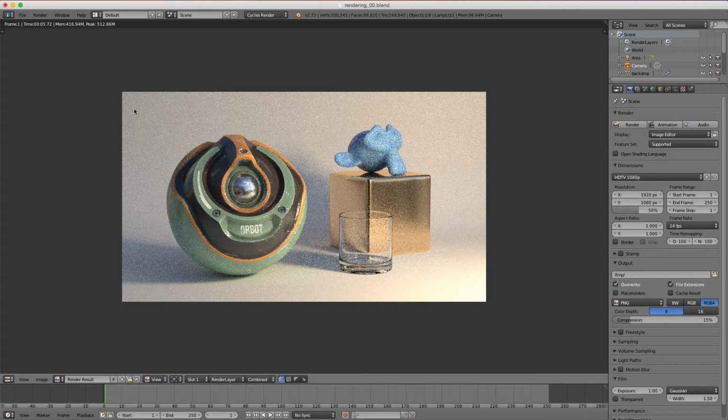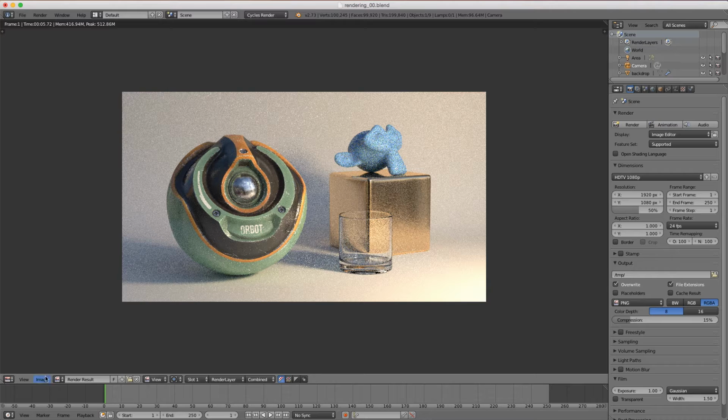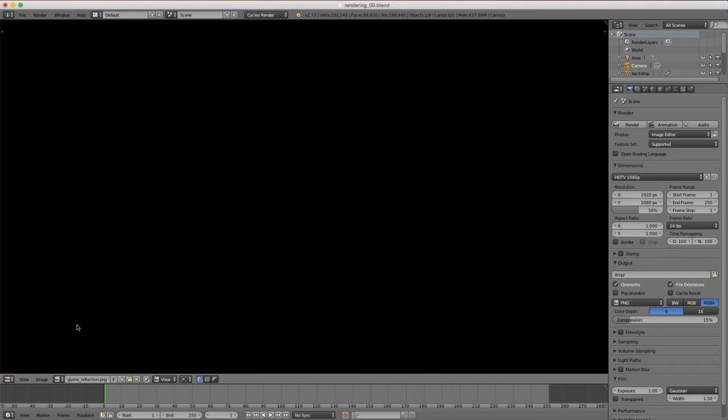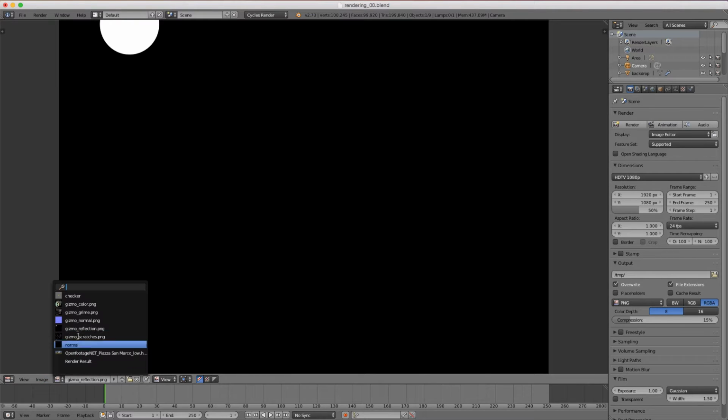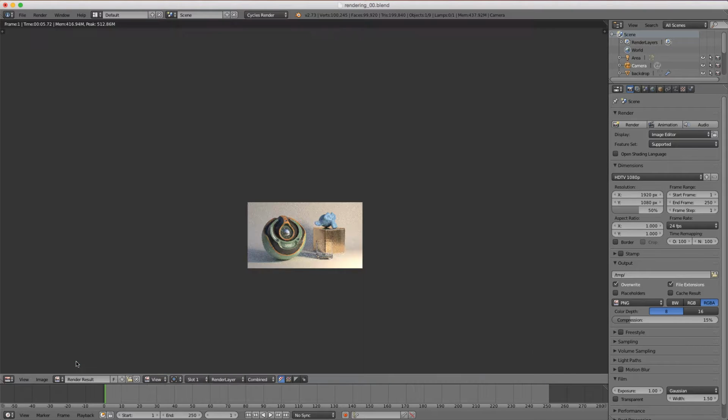And as for this window that has appeared, you can see down here in the bottom left corner that this is in fact the UV image editor, which is a multi-purpose window. We can have access to all of the images that are loaded in our scene. Here I have a Gizmo reflection texture or normal texture for us to also edit the UVs of a mesh object. And now you know that we can also see our render results here.